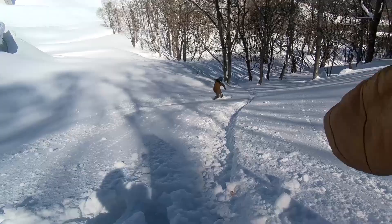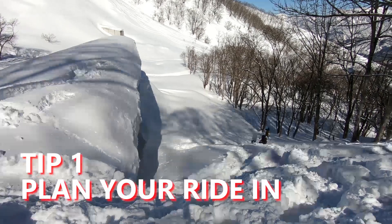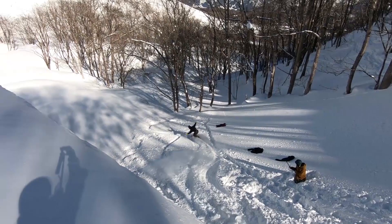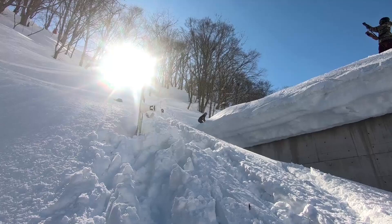The snow was actually really deep as well, so all the things that go into making for a good cliff drop session. The first tip for cliff drops is you want to have a good ride-in, giving yourself a few feet where you can point your board straight towards the takeoff. This way you can get set up and ensure that you're going to be balanced in the air and have a good landing.